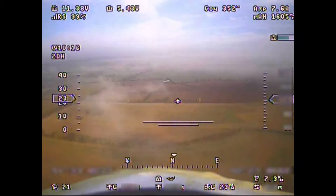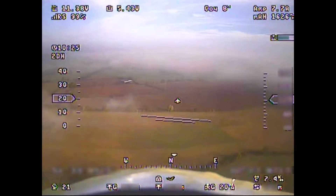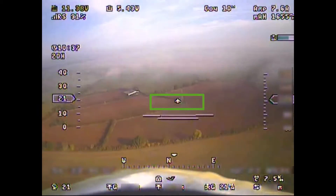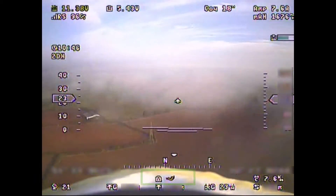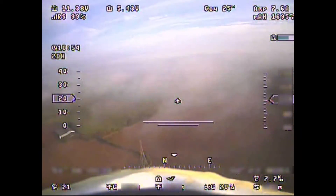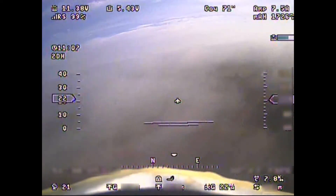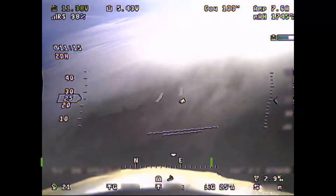Coming across to the middle, you've got multiple options for the attitude indicator. I really like this one but mine's not calibrated properly — that horizontal bar should be centred. It's simple to fix using the on-screen menu; I'll do that next time. You'll notice the aeroplane icon in relation to the little arrow below it. I need to set mine to a home symbol so I know which way the aircraft is pointing relative to home. The home icon moves around the screen depending on how far I am from home. Moving down, we have the compass — I'm currently flying north-northeast. If you know you're flying north, you know to come back flying south.